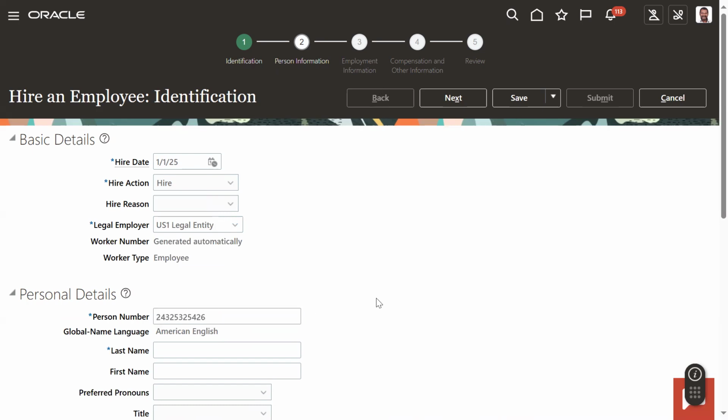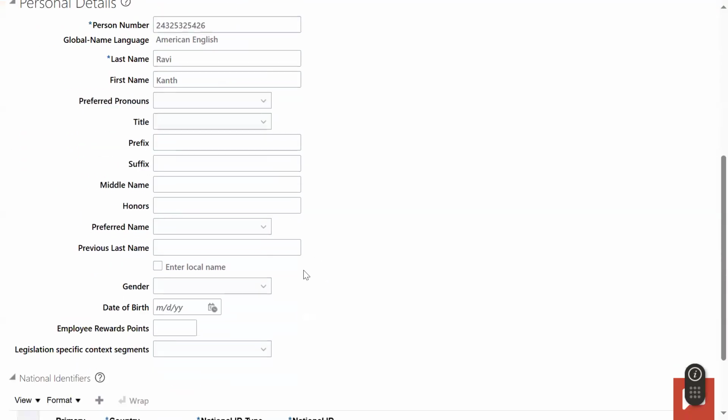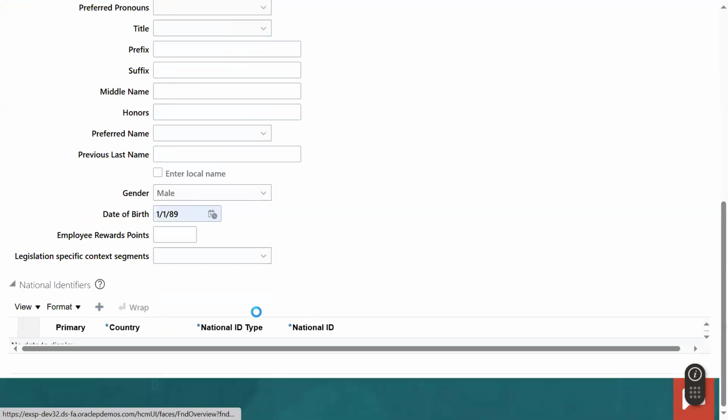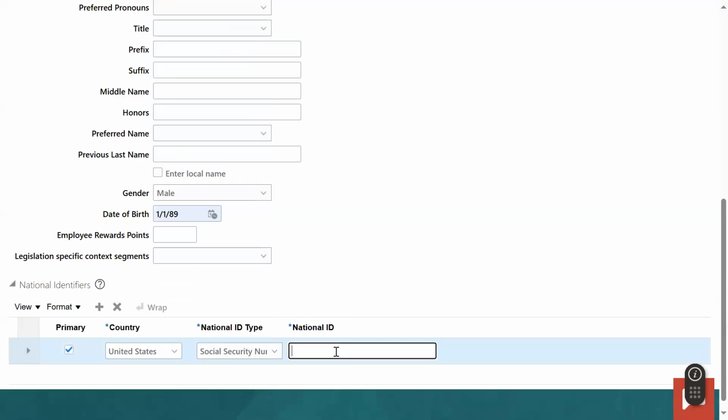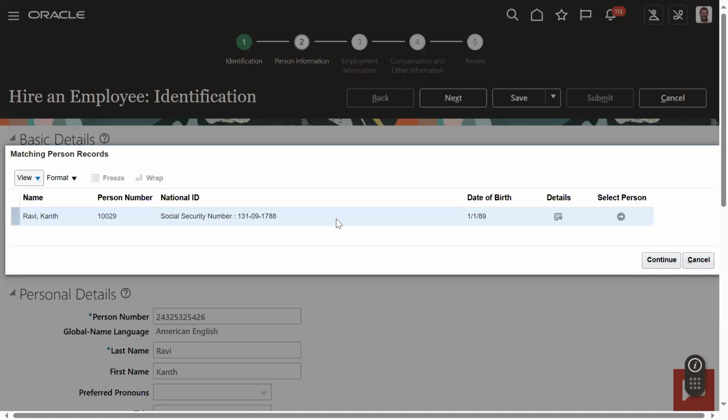Person number, you can enter any unique number here. And first name, last name, we are going to enter here. Looks like this social security number already exists.